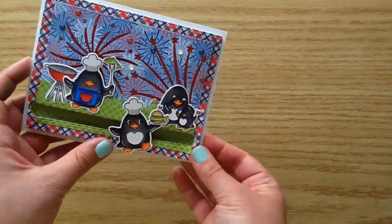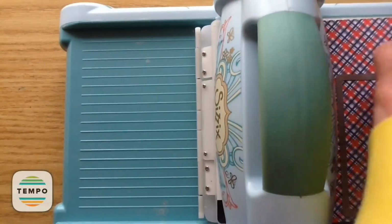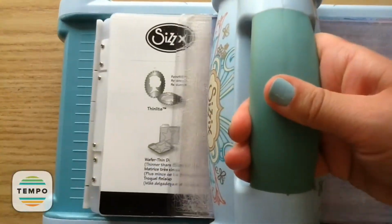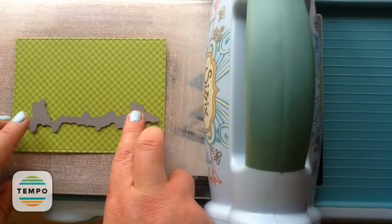So let's get into the process video, and I'll share with you guys how I made this card. So first up, I took that paper from the For the Boys 6x6 paper pad, and I cut it out using the largest size of the Stitch Rectangle. Then I cut out with the second largest size, the fireworks paper, that green paper, in the same size.